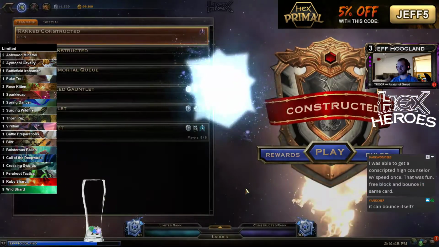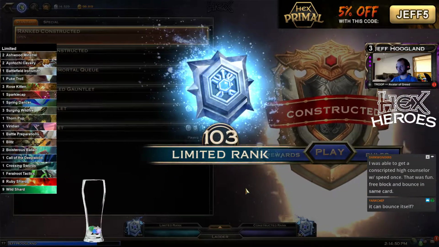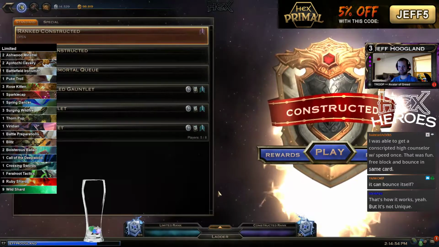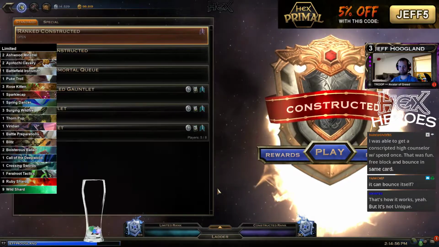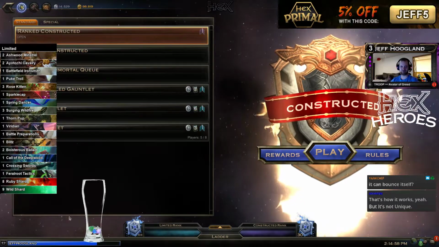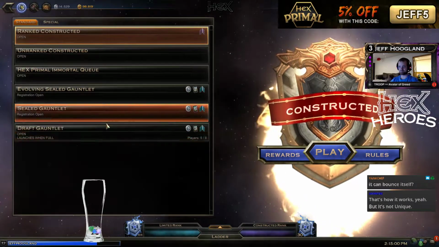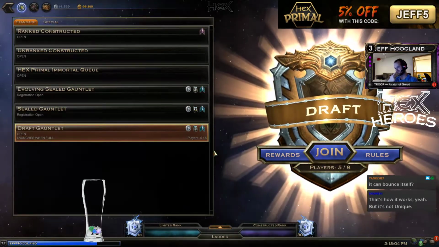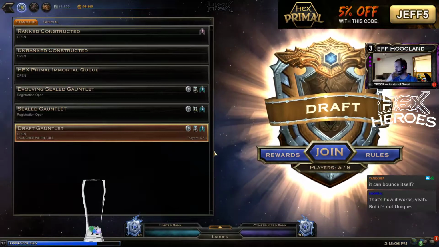Alright, so finished 2-1. You know, details. Punted the match we lost. So, you know, not too terrible. The draft queue's almost ready to fire again. Should we? Is my Comcast going to behave?